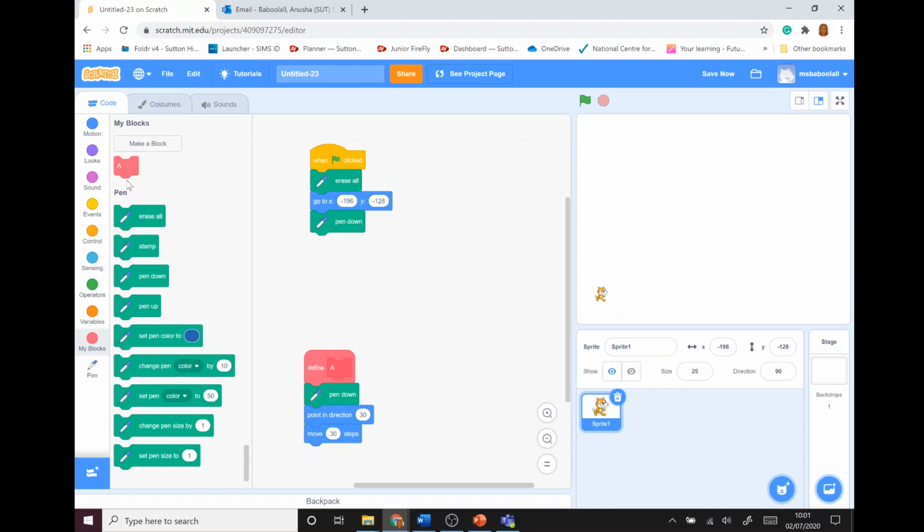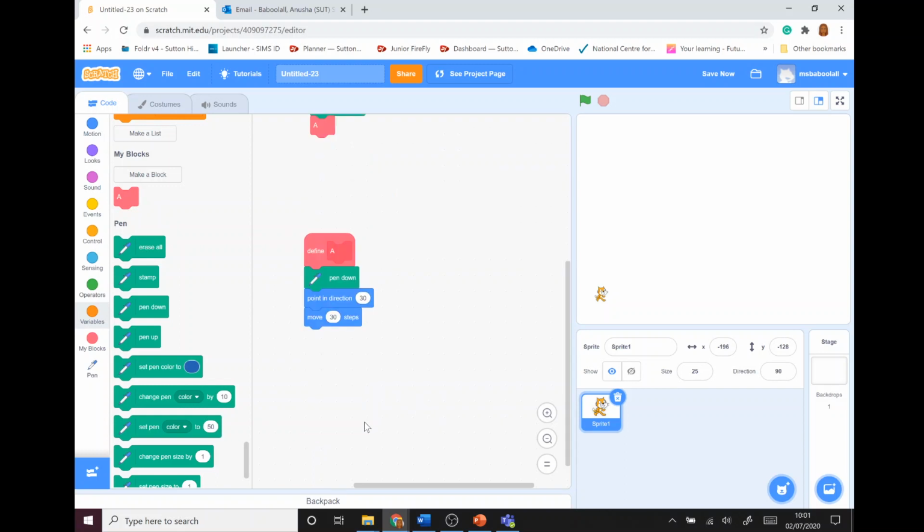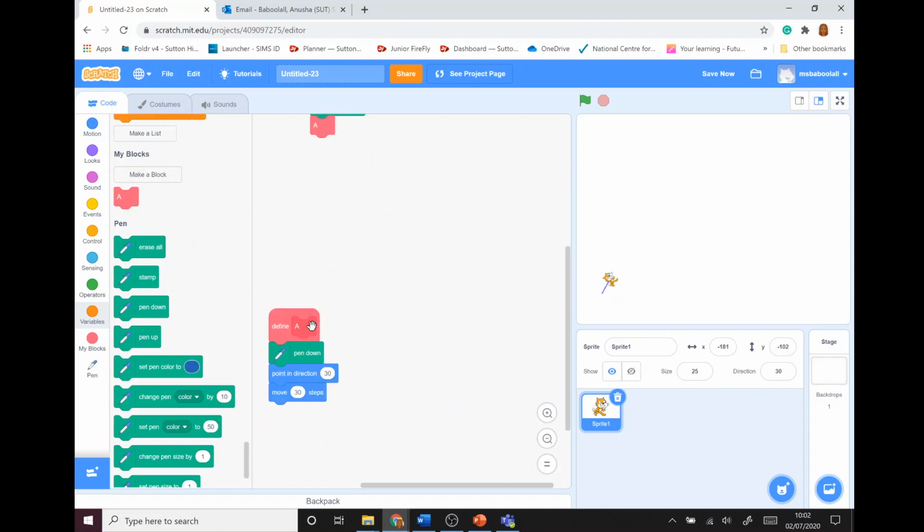So I'm going to drag it out over here, and it's called A. All of my code in the define section is at the bottom, and basically when I press the flag button, all of the code over here will run in sequence, and when we get to A, you have to imagine that we're going to jump from this section to the define A, and it's going to follow all of the code in sequence, line by line.